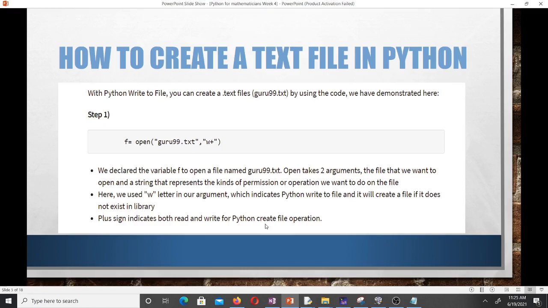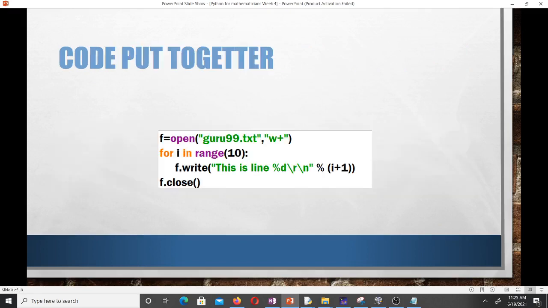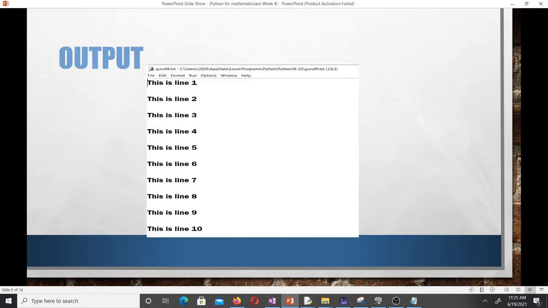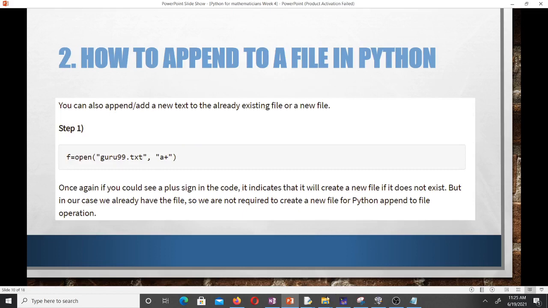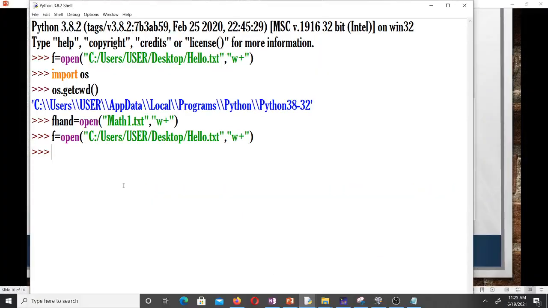Now that you've created a text file, let's see how we can write to it. So writing to it: after opening it, if I want to write to it, then what do I want to write?